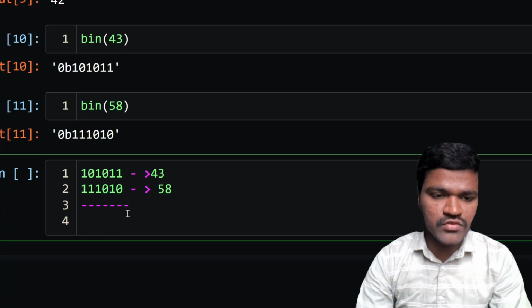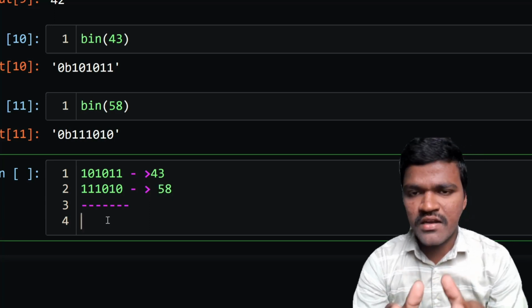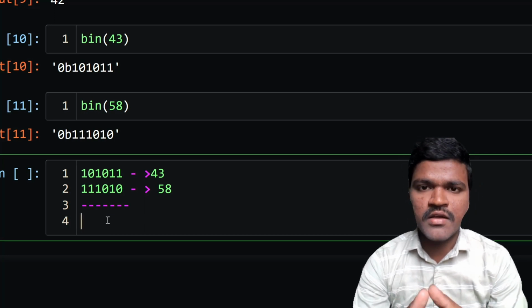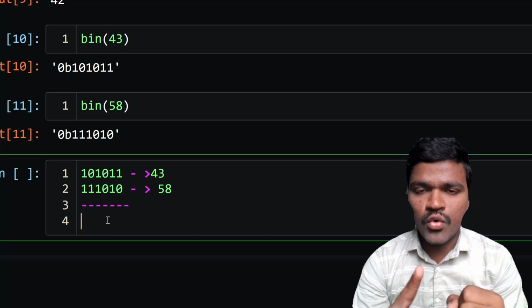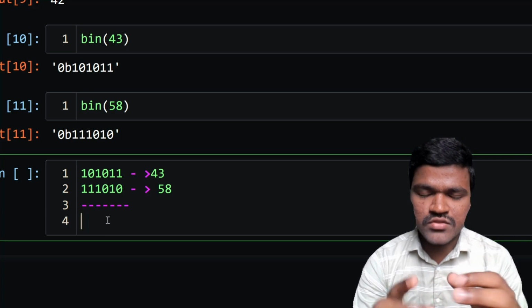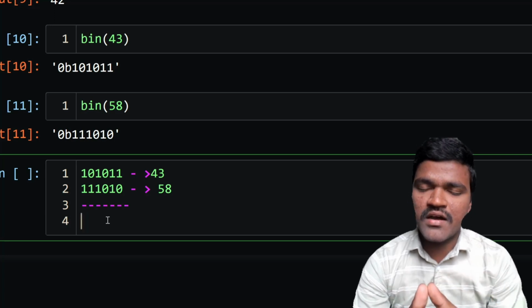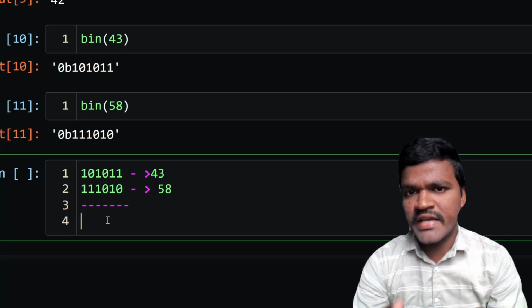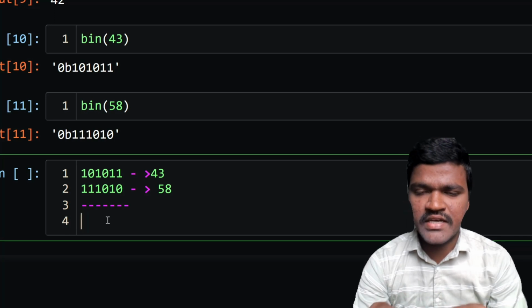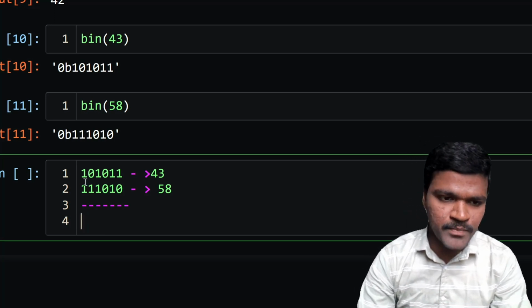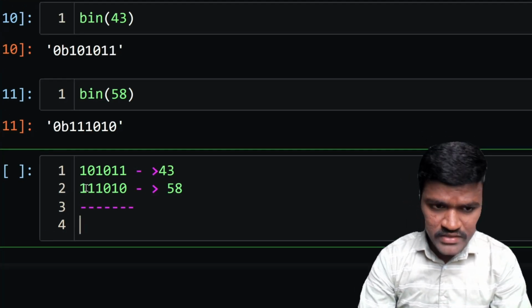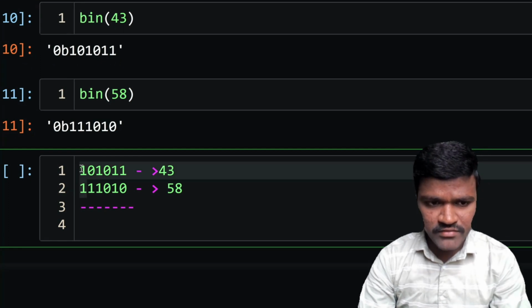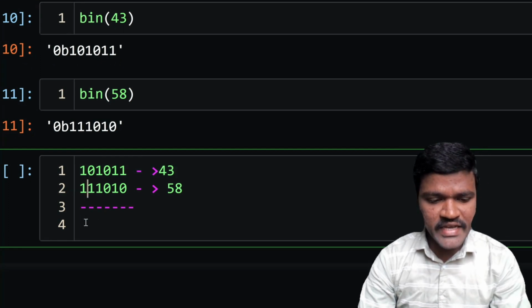Now we will try to understand how this works. Logical AND works in such a way that whenever it encounters two positive values, specifically two ones, only then will it return one. If it encounters any zero, it will be represented as zero itself. So to understand, here we were having the first digit as 1.